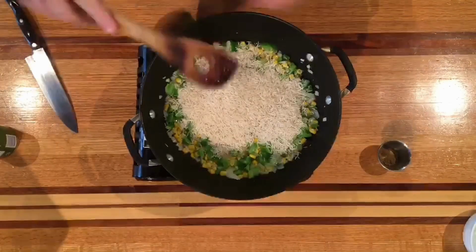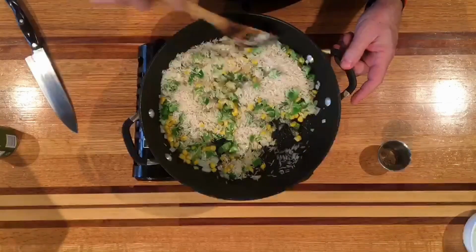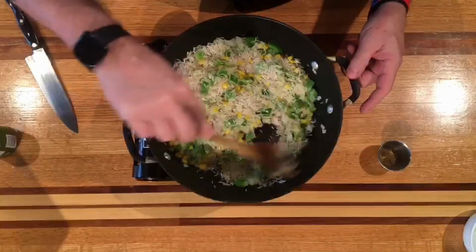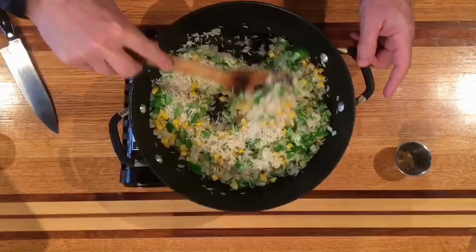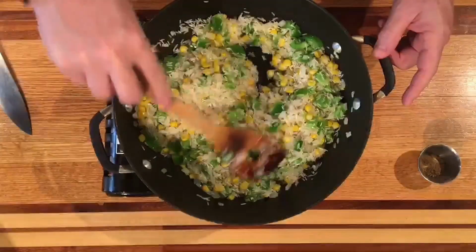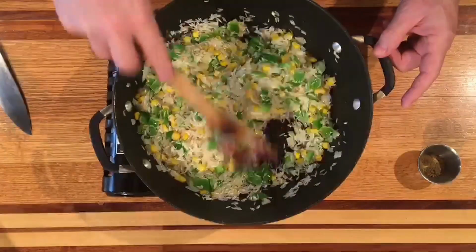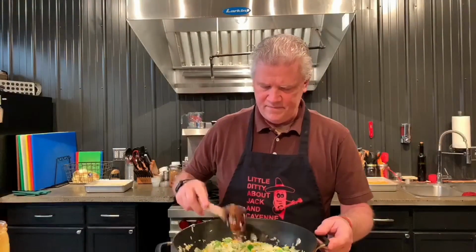We're going to stir that around until it absorbs all of that liquid we have in the bottom of our pan. This is going to make perfect fluffy rice with great flavor. Just stirring this around, getting all the rice wet from that liquid, and giving it an opportunity to cook in there. That rice is longing for a liquid to absorb. And it's just about got all of it in there.